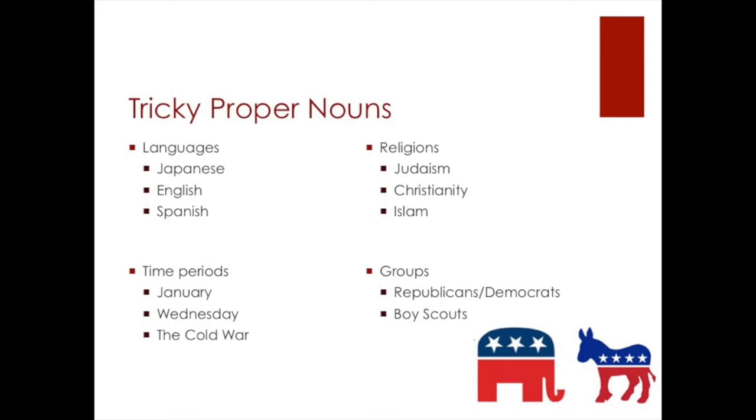Months of the year, days of the week, or eras such as the Cold War or the Civil Rights period. Those types of words are capitalized because they are proper nouns. Finally, names of particular groups or organizations should start with a capital letter. Recently, we've had our election, and so you've heard a lot about Republicans and Democrats. Those are particular groups that should always start with a capital letter. An organization some of you might belong to are the Boy Scouts or the Girl Scouts. Those are particular groups, so please start with a capital letter.